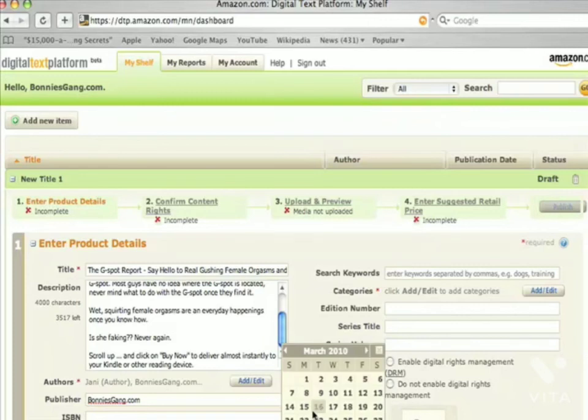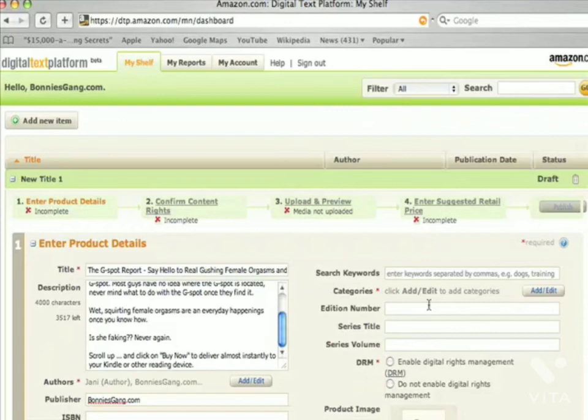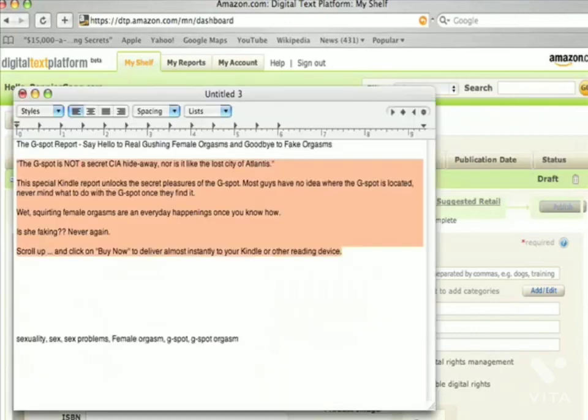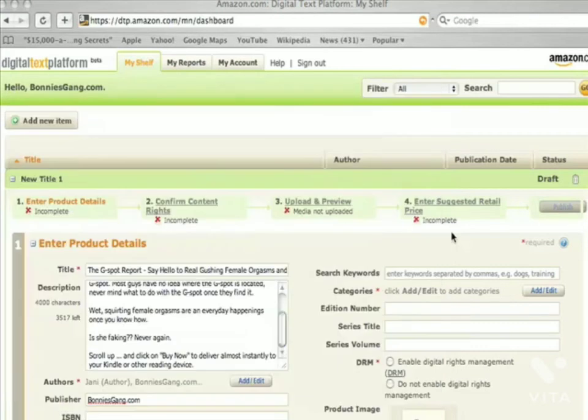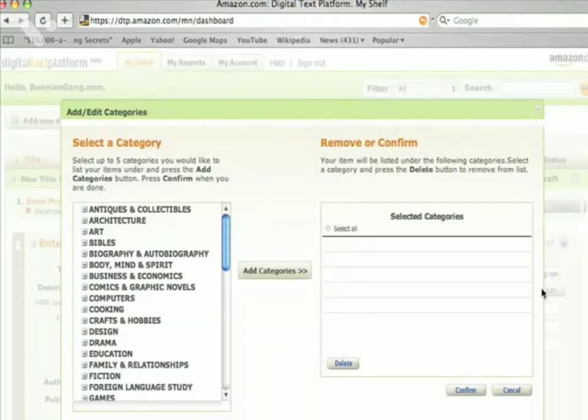Today is March 16th, 2010. Keywords, I'll go ahead and copy and paste from over here, my text document. And you can always go back later and add more or delete ones. So it's not like it's set, you can always edit these things.